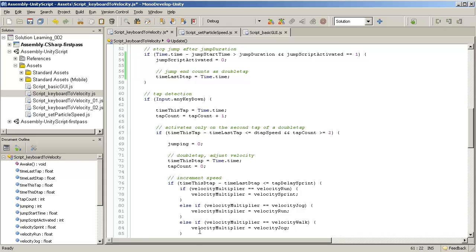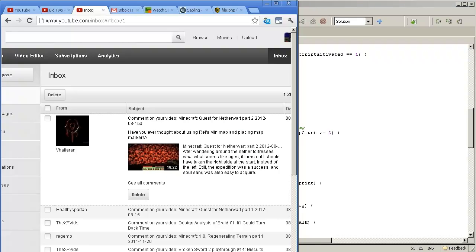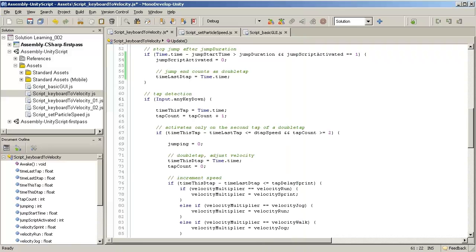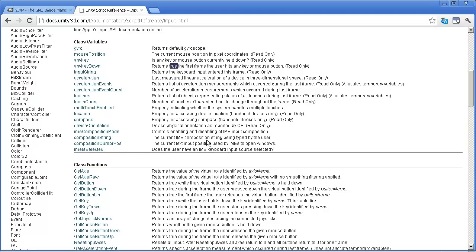If input any key down, this is not... Oh, this is my YouTube. If any key down returns true the first frame the user hits any key or button. Okay.